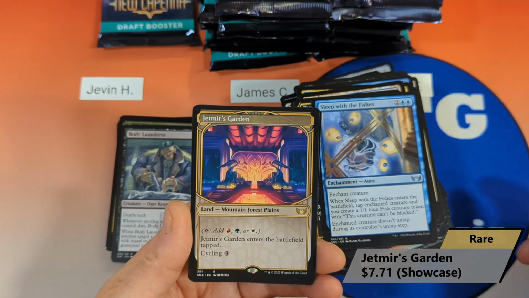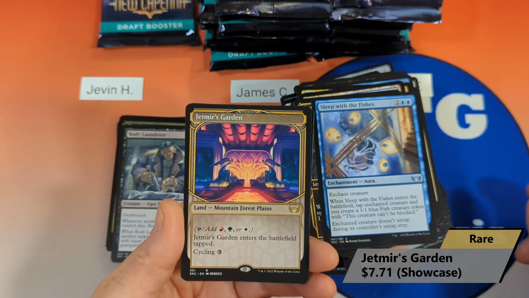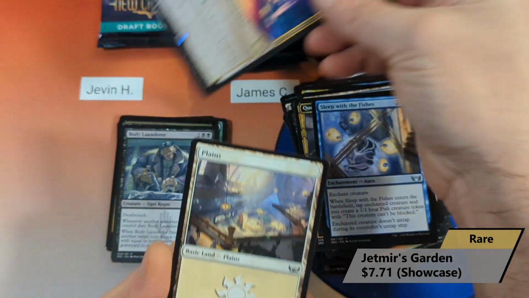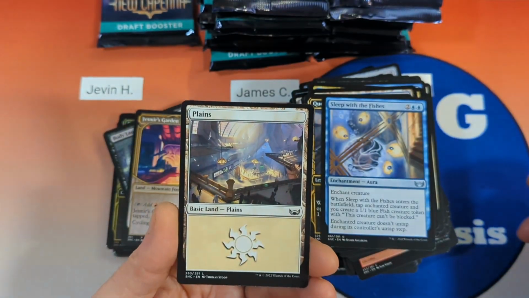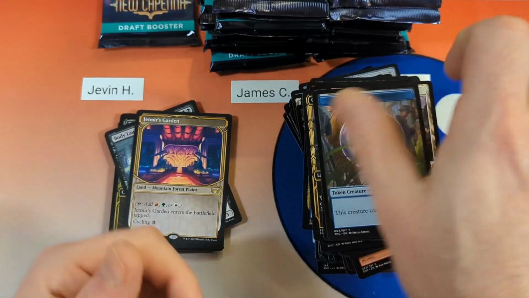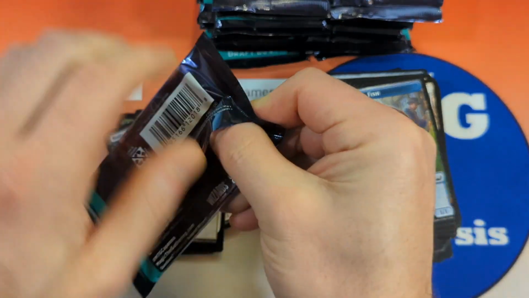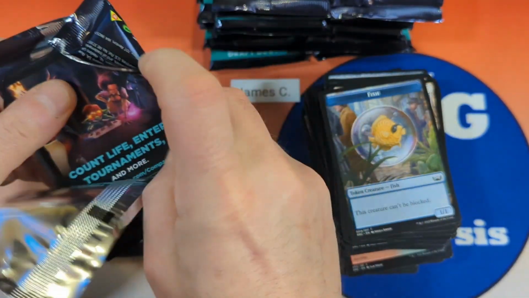This is going to be valued just over $7. So very good hit for Jevin there. These tri-lands from the set, I think, are going to be what holds this set up for the long term. Then we got a Plains and a Fish. All right, last pack for Jevin. And then we'll move over to James.